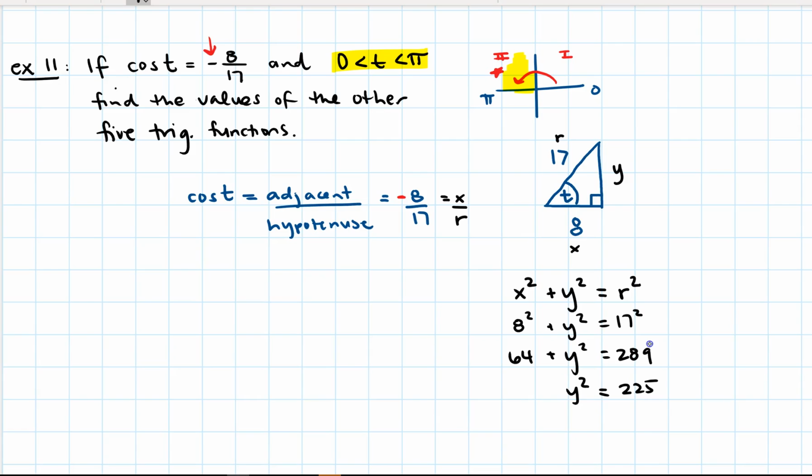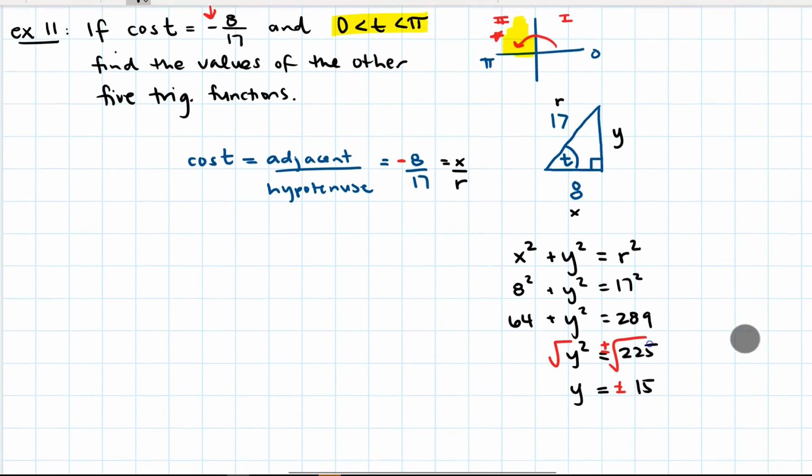And if you want to solve for y, you'd be taking the square root of both sides. And always have to remember the plus or minus because I'll deal with that in a second. So we're going to get y equals plus or minus the square root of 225, which happens to be a nice perfect square, so we have ourselves a 15. Use your calculator if you're not sure.